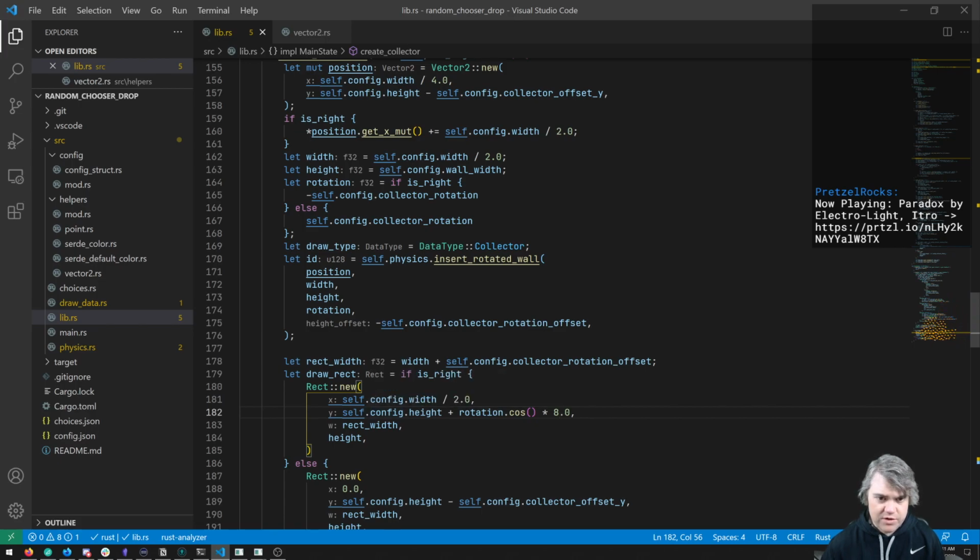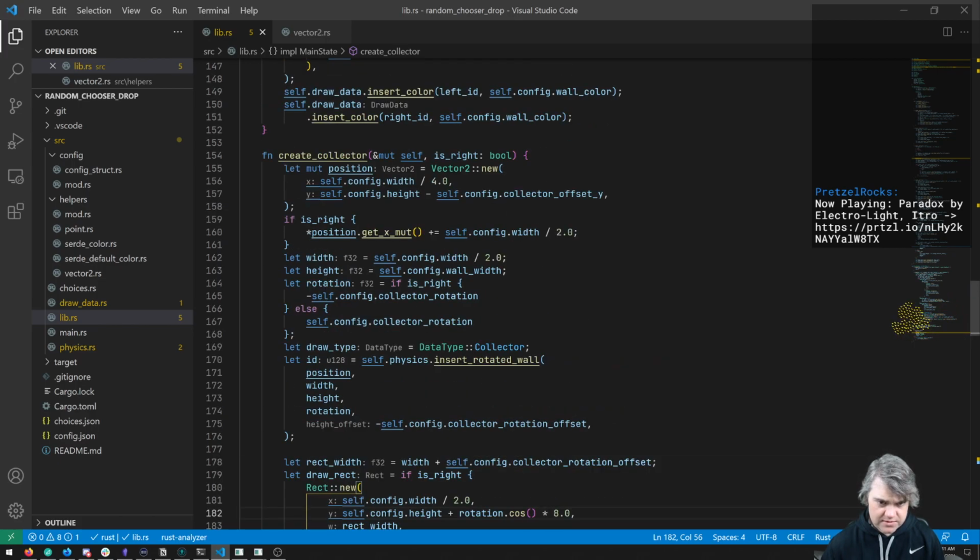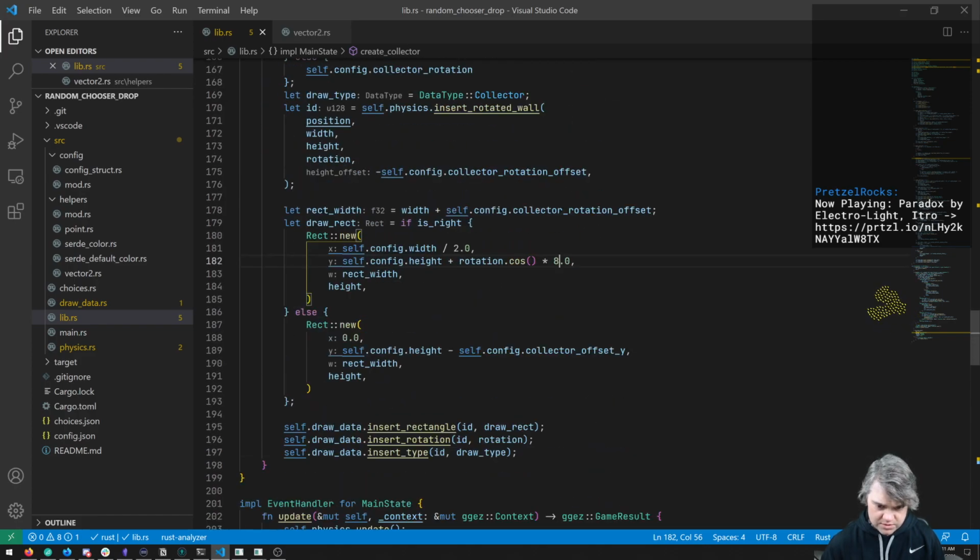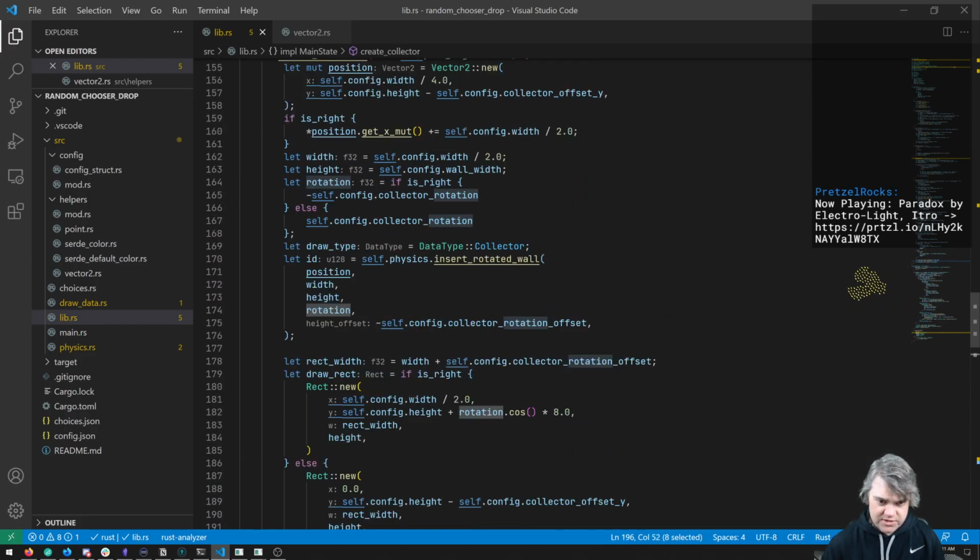Let's see, what are we basing this on? We're adding this rotation on here. I don't think I need to multiply the rotation by 2 and then get the cosine and sine. I don't think that's right.